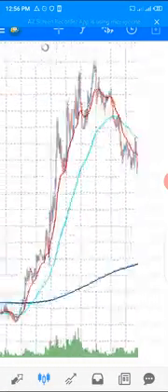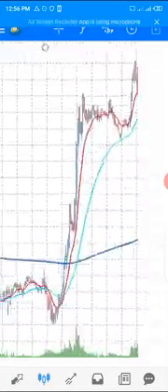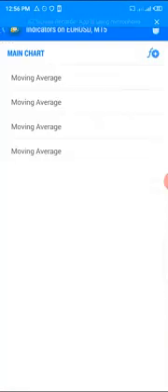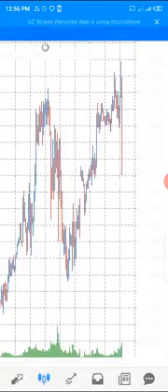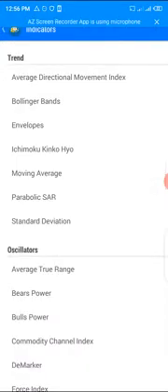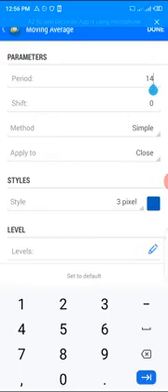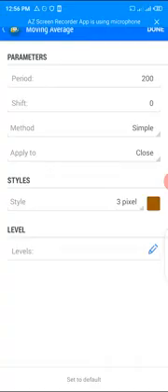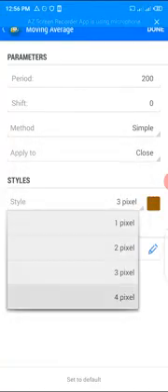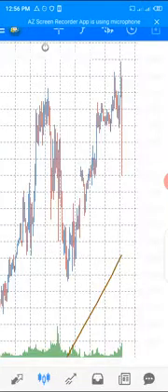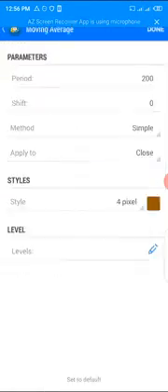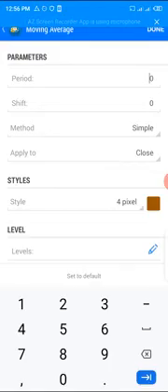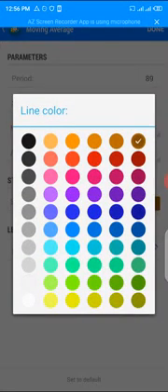So you remember I made some explanations the other time using the moving averages. I added the moving average 200 first to show us the main trend. Simple moving average 200 to show us the main trend. I added another moving average 89 to show us the short-term trend or trend correction. Don't forget, it's a simple moving average.